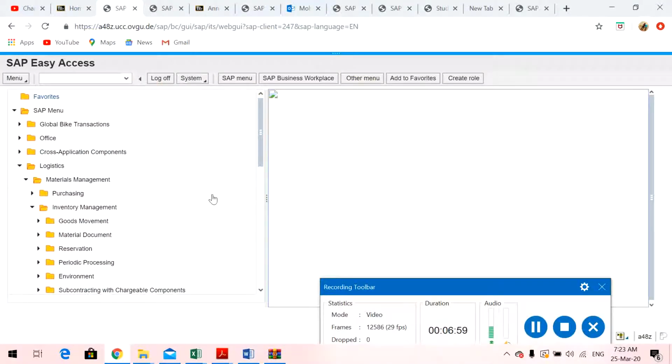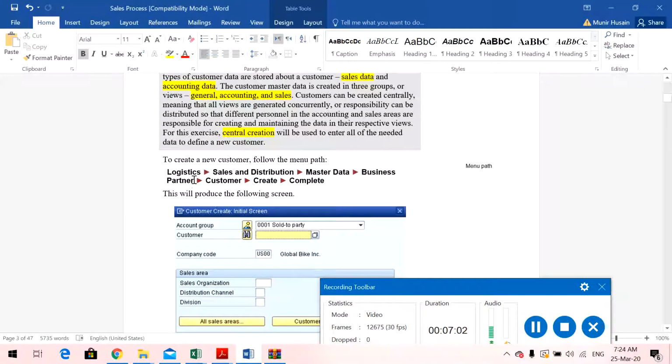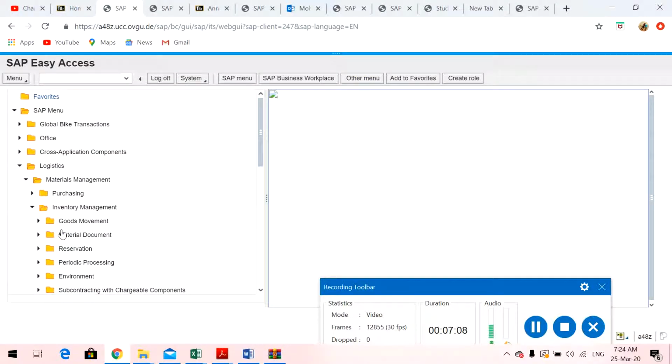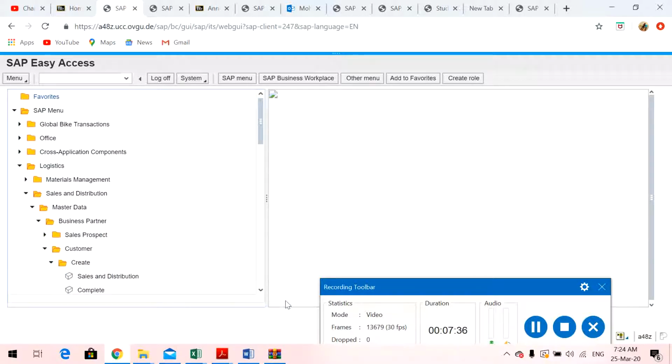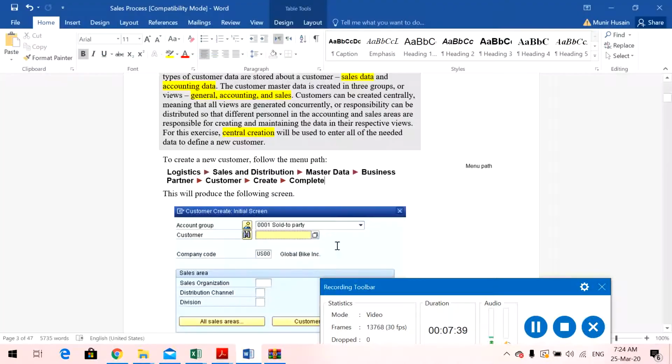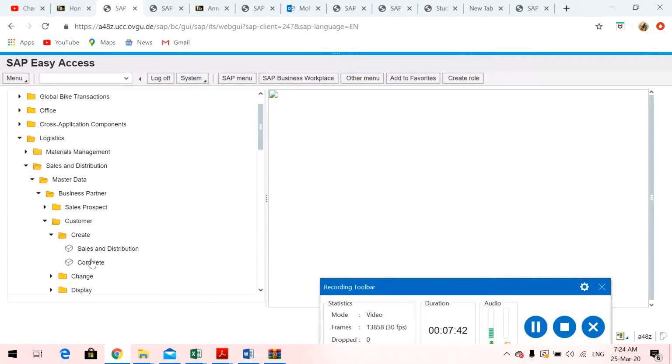Here is the menu path: Logistics, Sales and Distribution, Master Data, Business Partner, Customer, and then Create. Right, Create and then Complete, which is this one.